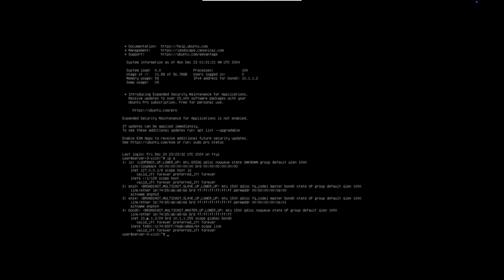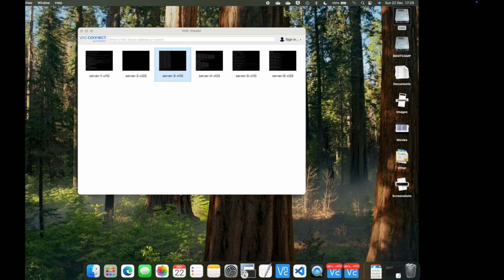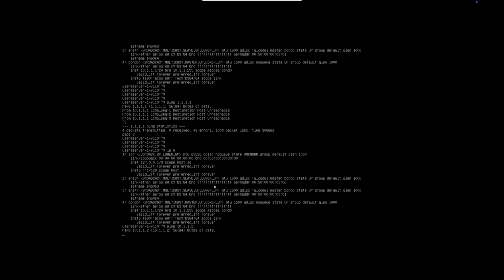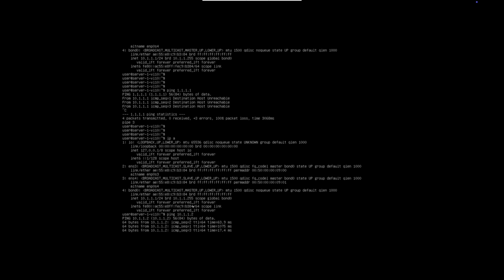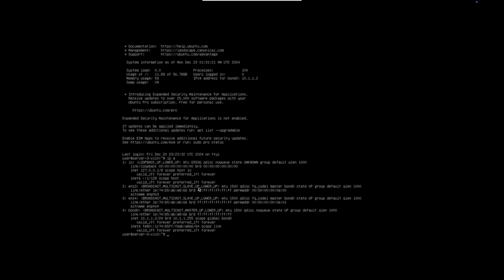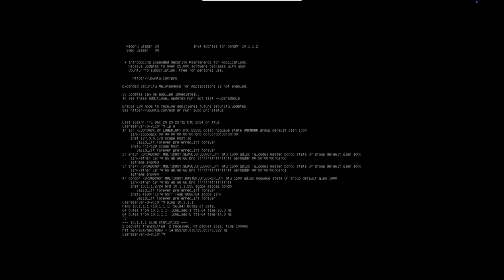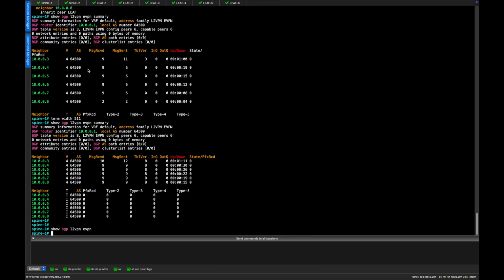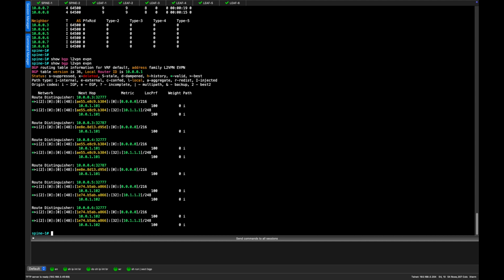This is on 10.1.1.2. So what we should be able to do is ping between these, and we can. Perfect. We'll stop with that, and then we'll just make sure we should be able to go the other way. We can. Perfect. So now if we have a look on our spines, if we do that again, we'll see that now we've got some routes.